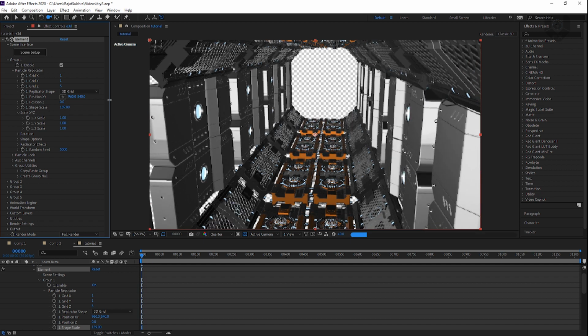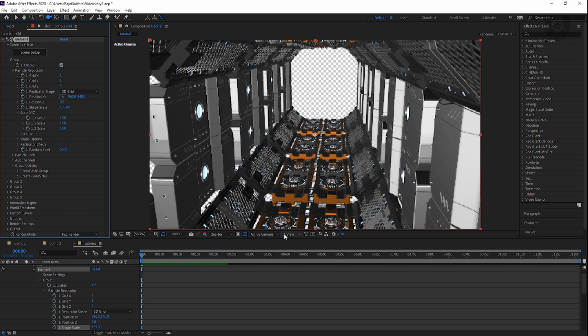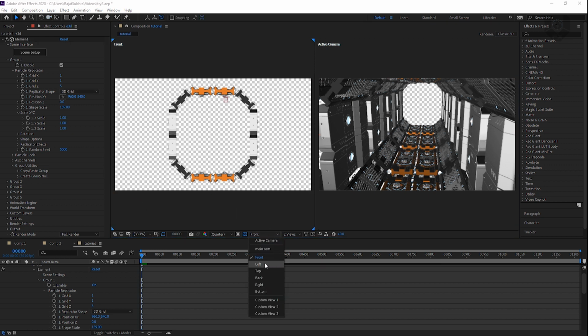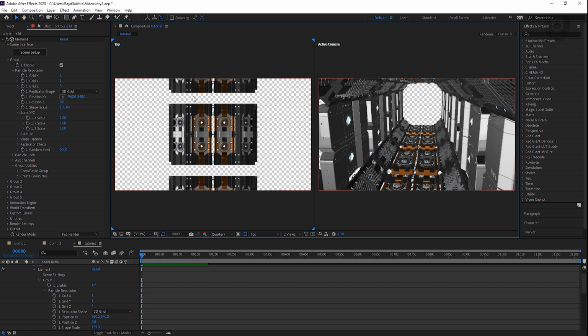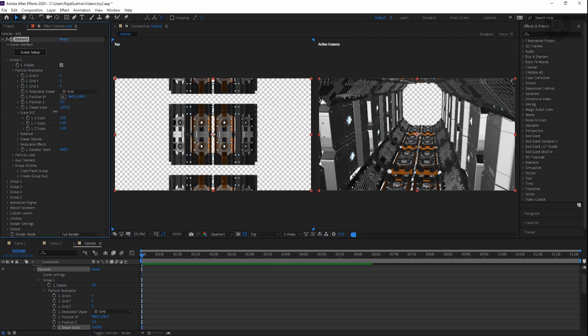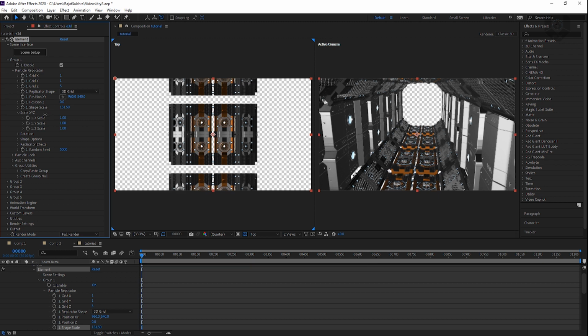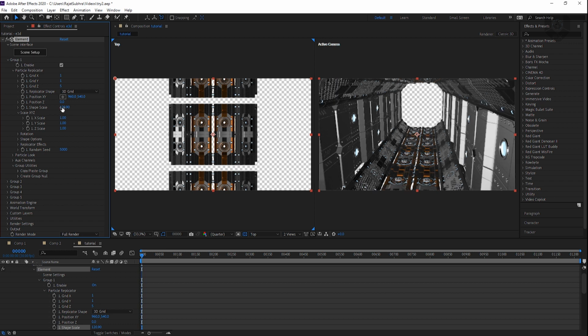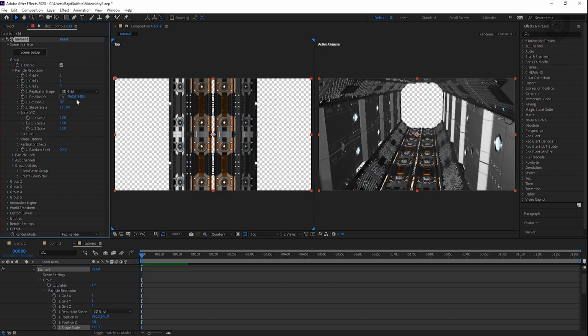And I think yes. Now if you're confused about whether the gaps are filled properly or not, you have to go to this view, and from here select front to top view, and you can see there are still gaps. So you can just decrease the shapes so that the gaps will merge. Let's decrease it more. Yes, now it's like 115, I think. Now the gaps are all filled properly.